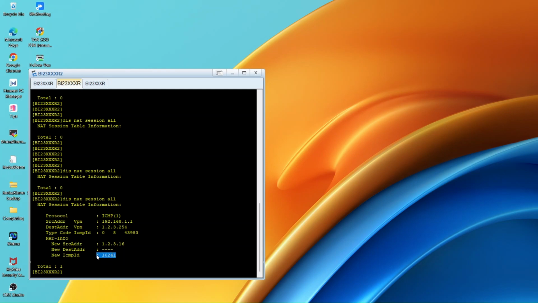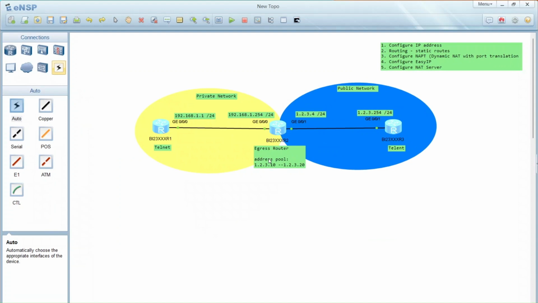So this is an example of how they translate your IP address. When it reaches router 2, they assign the public IP address 1.2.3.16. If you look at the topology here, they were using this to access the public network, that means to access 1.2.3.254 here.